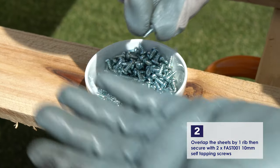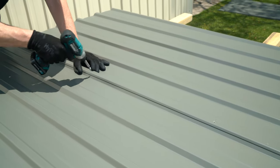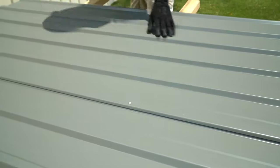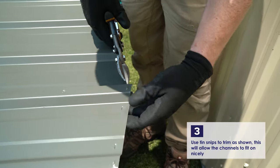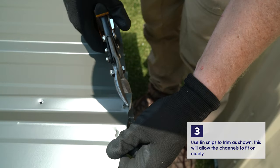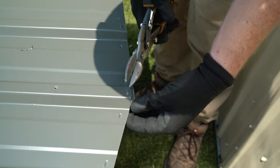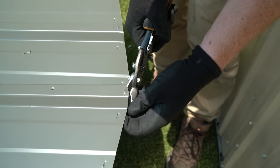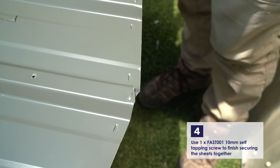Overlap the sheets by one rib, then secure with two of the 10mm self-tapping screws in the bottom two holes. Leave the top one free for now. Use tin snips to trim the intersecting corner of the sheets. This will allow the channels to go on nicely. Finish securing the sheets with one 10mm self-tapping screw.